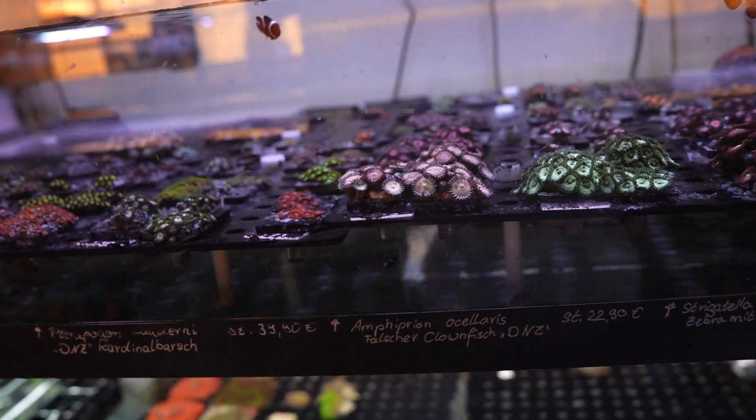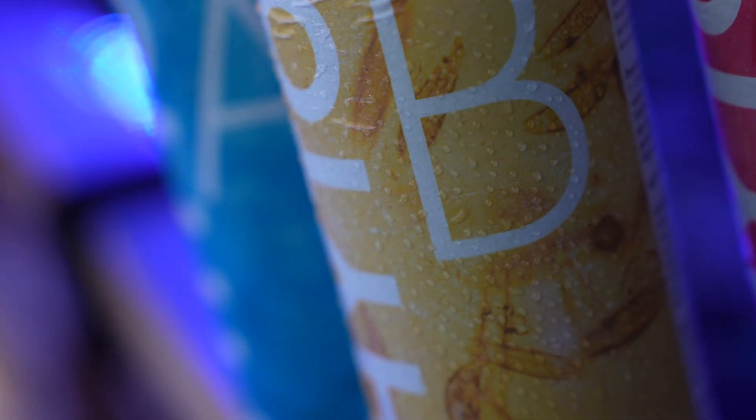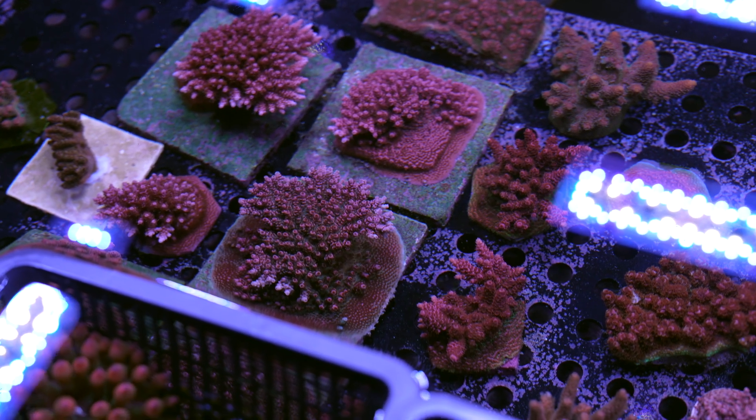The coral is fit, can do the work, and if they do good photosynthesis they grow fast — so your nutrients will be lower, your water quality will be better, the corals grow better, have better polyp extension. You can speed this up with the right amount of specific bacterial phytoplankton — in this case it's Phyto C, A, and B, or A, B, C — however you put it. Keep it in the fridge; it's always fresh. Every month we have a fresh batch. You can use it for two to three months, and you need only two to three milliliters per 25 gallons or 100 liters. Due to the high density there's no space left for unwanted bacteria, so the solution stays clean and safe to use.